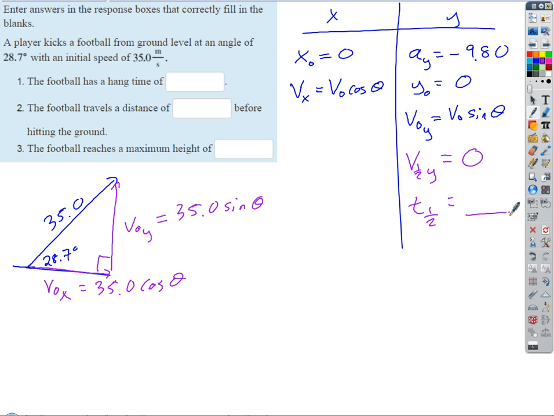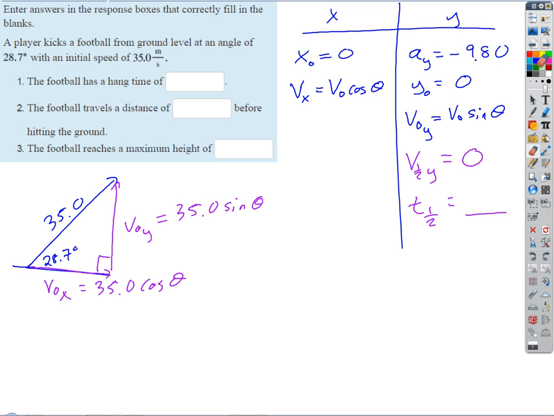So we could use a pretty easy one here, couldn't we? We don't have to use the displacement ones or the position ones. We can just use the velocity one, right? That's one of the advantages of this. If I had done this the other way, and said we're gonna solve this for when y equals 0, now I've gotta use the big daddy, right? And solving for t is gonna be a quadratic equation, instead of being able to solve a simple little linear equation, right?